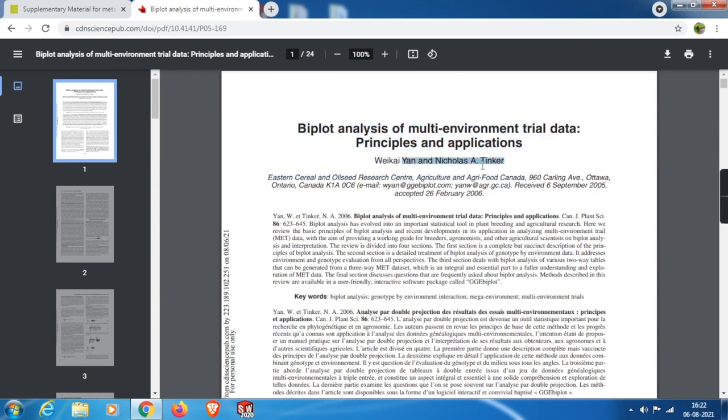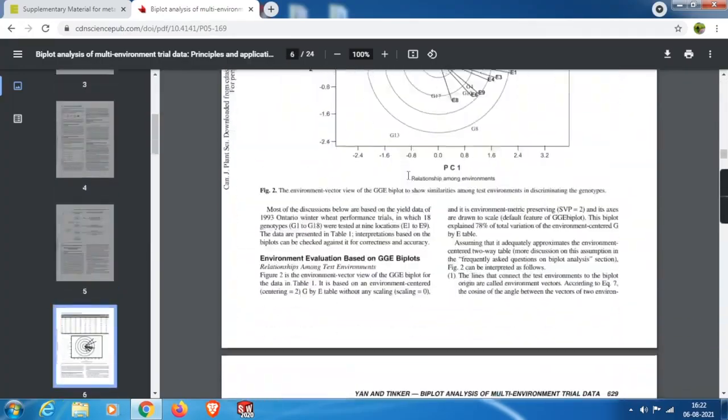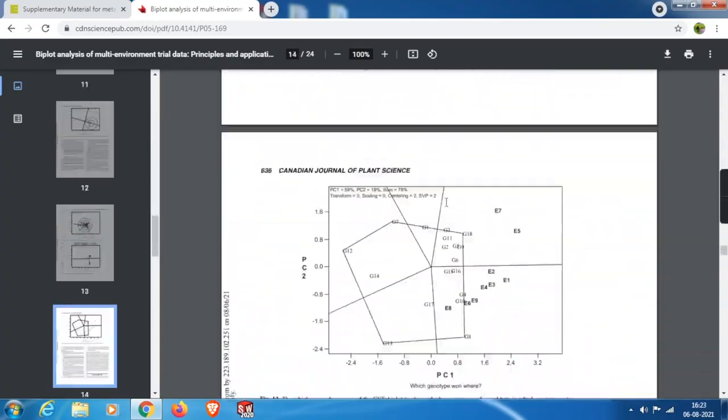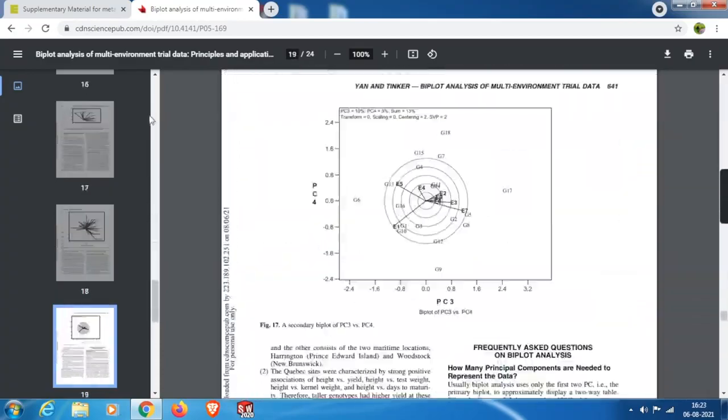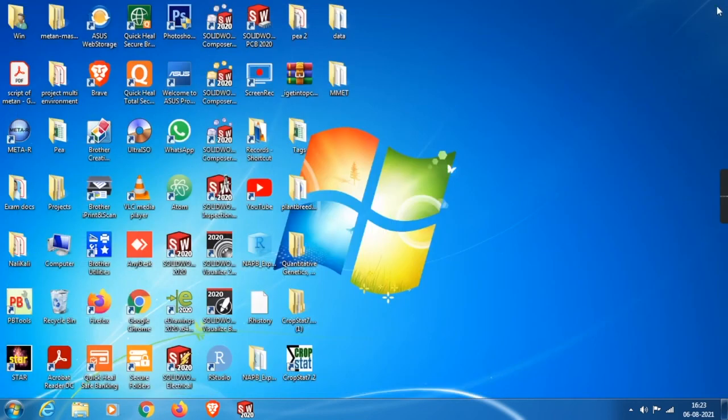Here in this research paper, each and everything is addressed very well. So if you read this research paper once, you can interpret your biplots on your own. So take your time, read this research paper. It will be helpful in your interpretation of biplots. So with that said, let's get into RStudio and begin our analysis.